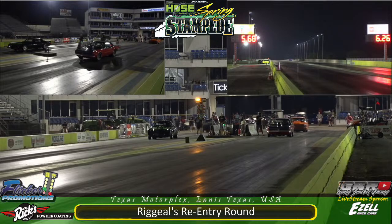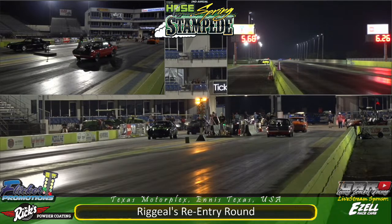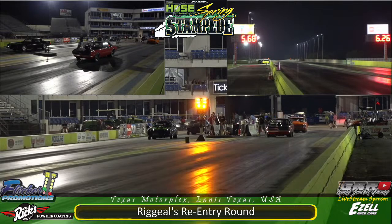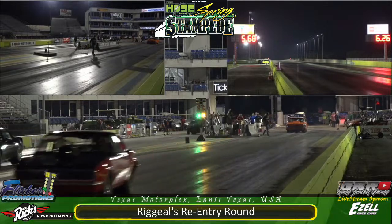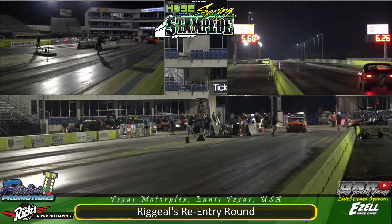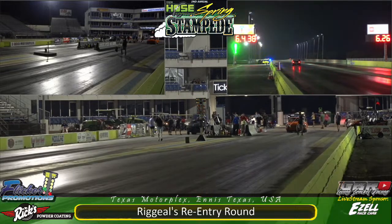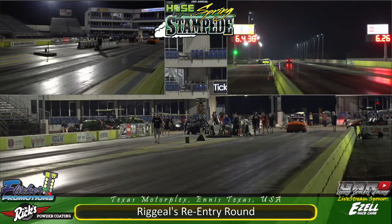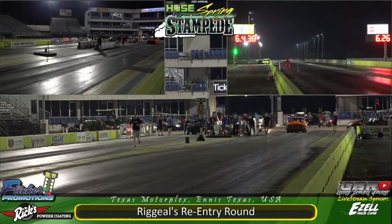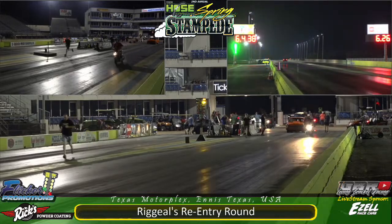Brian Kennedy on the left-hand side, Kennedy dial 568. He'll take on Greg Clark on the right, Clark dial 626. Tenth thou separate him, and that ain't good. Kennedy 11 and shuts it off early. Greg Clark 001, and his race car started doing the wobble, literally. Not exactly sure what happened to Clark's machine, but it definitely was wobbling.